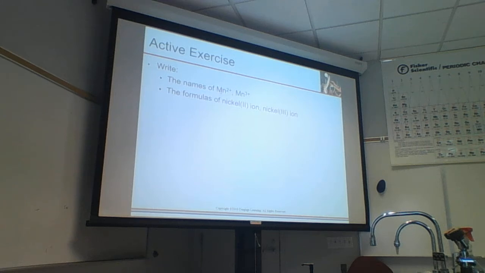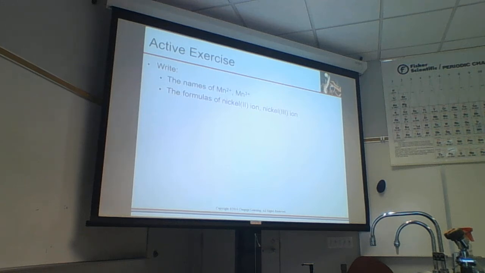Manganese. And so the first one, is that variable charge? Well, obviously it's variable charge because we see Mn with 2 different charges. Variable charge. And so the first one we're going to call manganese, Roman numeral 2. And the second one is manganese, Roman numeral 3. And so those are the names, but they're also called manganous and manganic. Which one do you think would be manganous? 2. Yeah, and manganic would be 3.